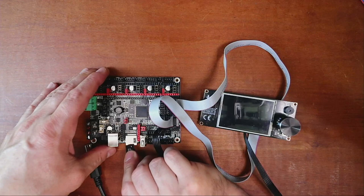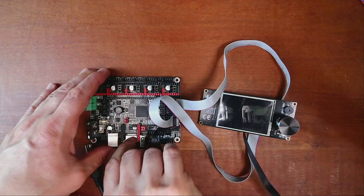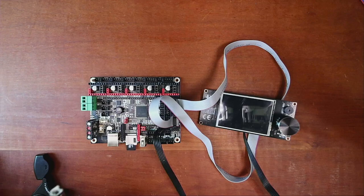So when we actually load this, we're going to use USB powered because we want to be safe. So it's set to the USB pins. So I'm going to take this and plug it in, and it will begin to flash down there.